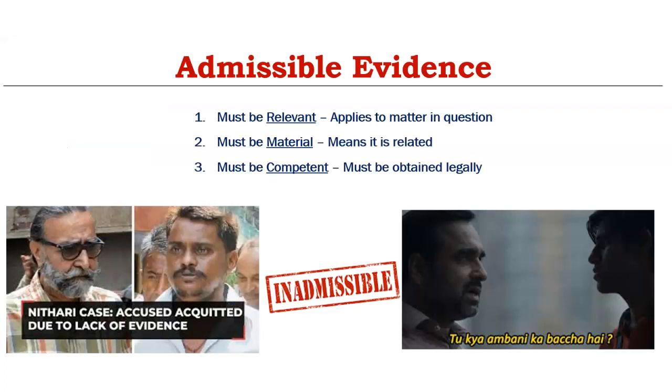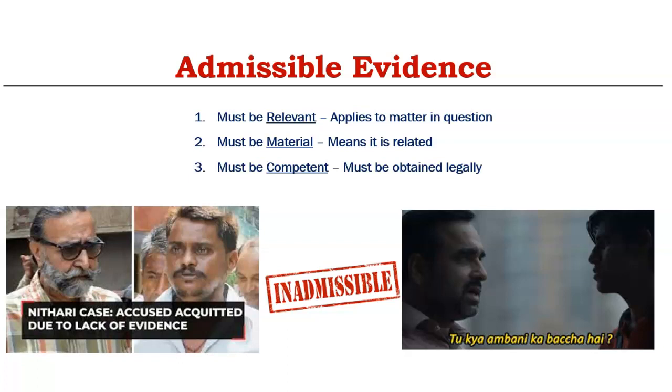So first thing is, what is admissible evidence? We have already seen civil, administrative, or criminal proceedings, and we have seen that evidence plays a very important role when a litigation happens, when a lawsuit is being filed. So these are more legal terminologies we will discuss in this video. We don't expect direct questions from those terminologies, but they help many times in the exam to solve questions, because the CCSP and CISSP exam language is relatively tough, and they expect you to be aware of all these jargons.